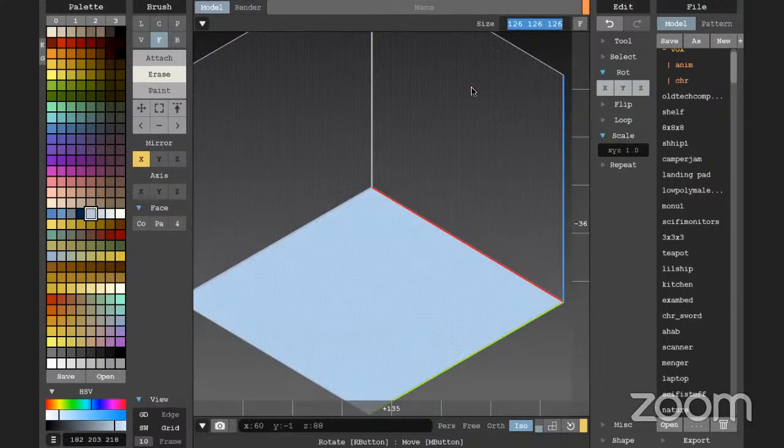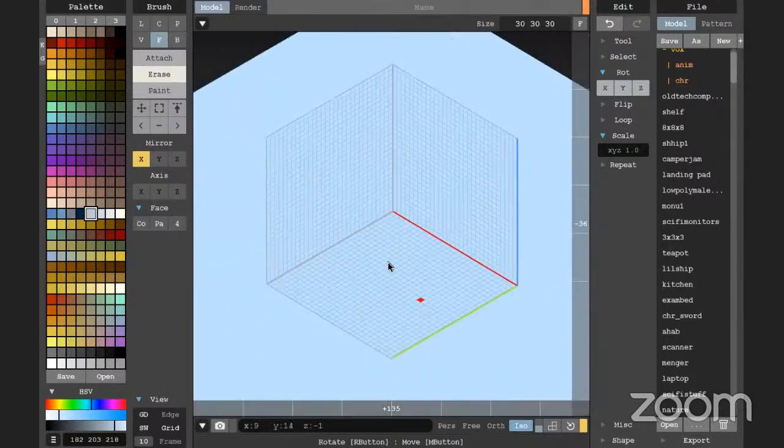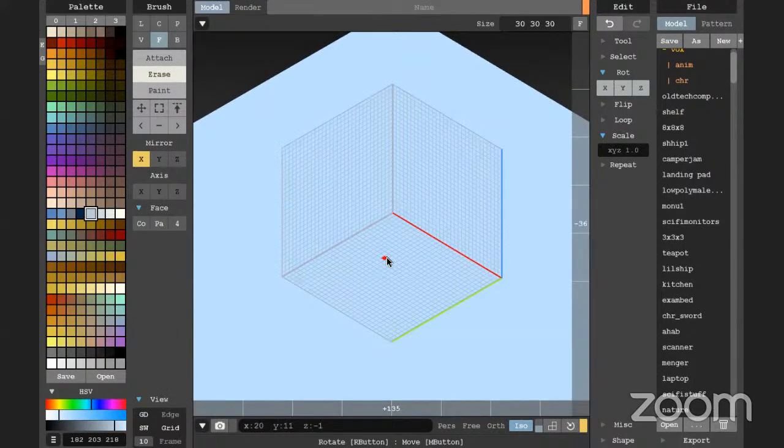One thing I like to do is scale up. I start small. I make my initial sketch very low voxel. So in this case, it's going to be 30. And the whole thing is going to fit in there at first. Like the whole idea, the design. If I had a person in there, it might be just 2 voxels tall or something. And then the ship would fill up the rest.